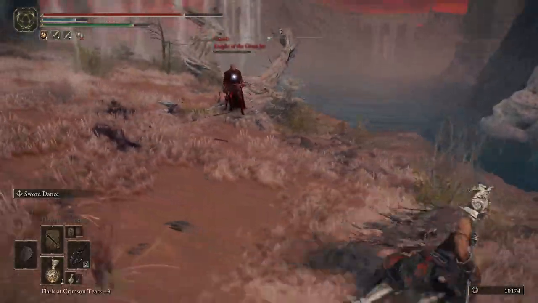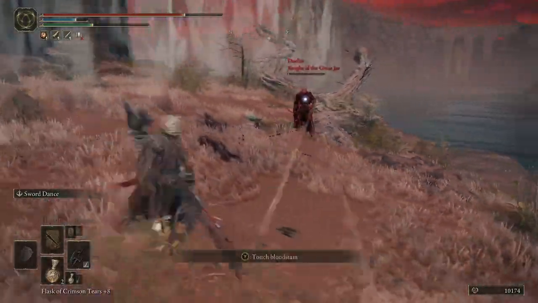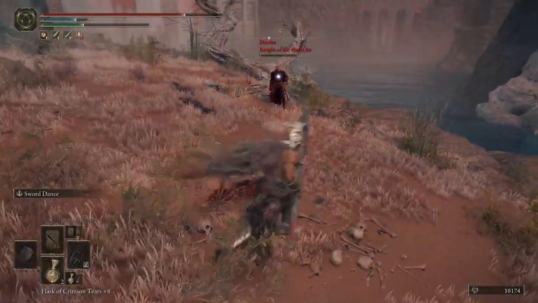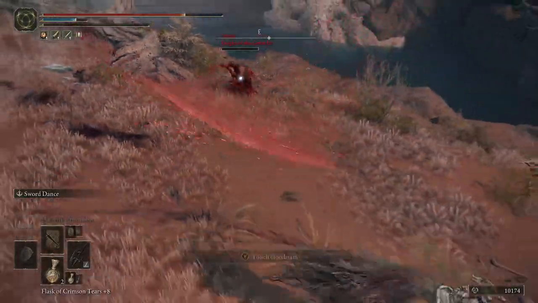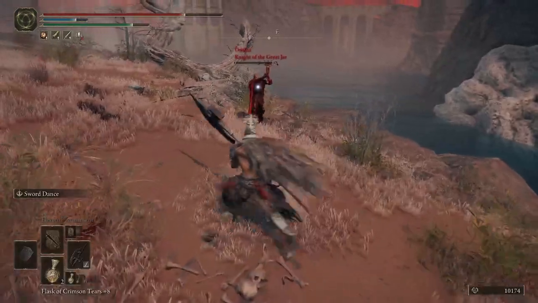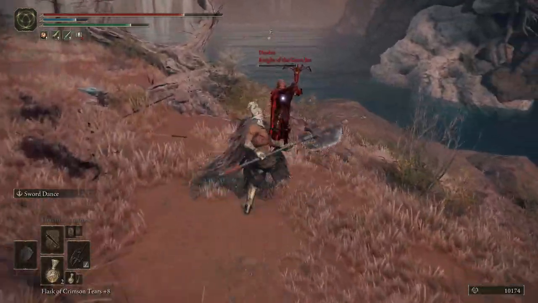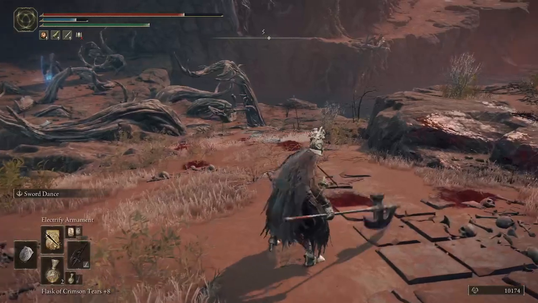He's almost dead. Just keep hitting him with the run attacks. Jumping heavy. Oh, I hit the wall? Hit an invisible wall. Come on. Nope. Cut that shit out. Hell yeah. Alright. We got two more.